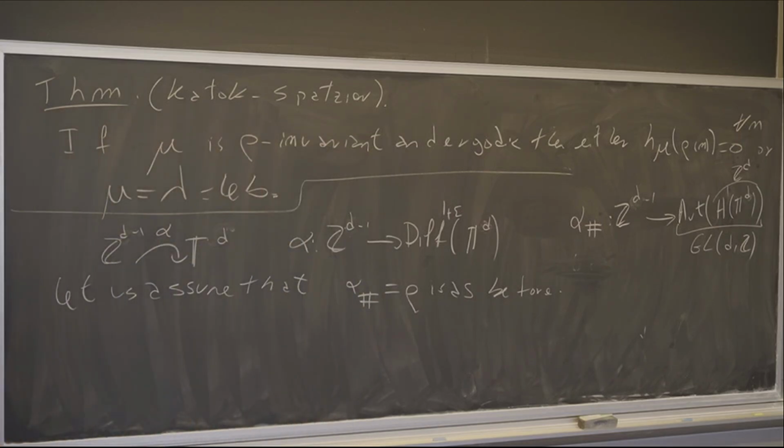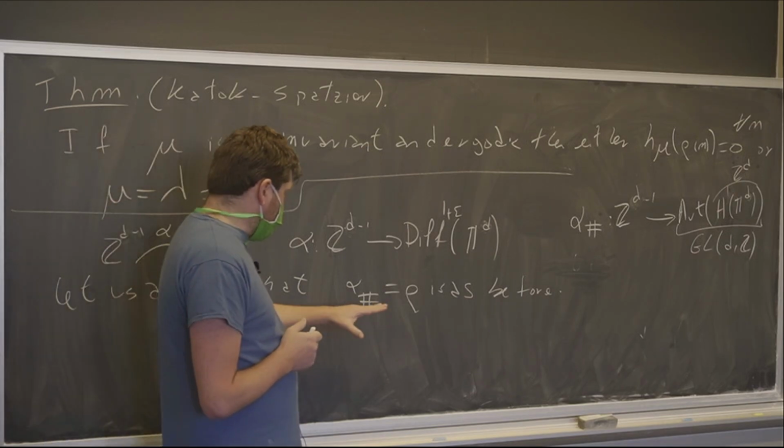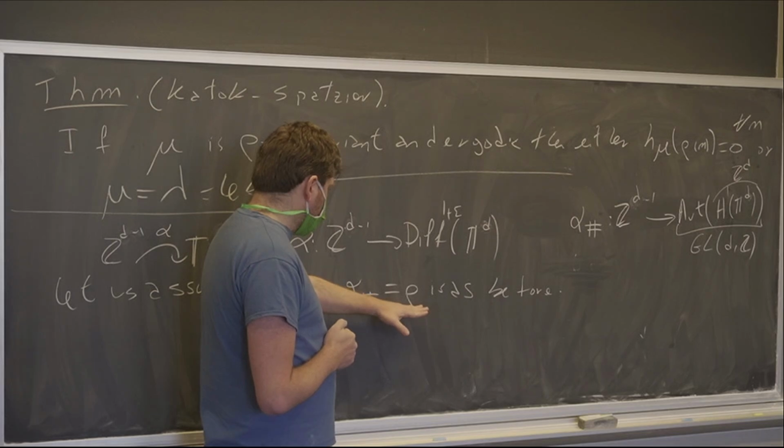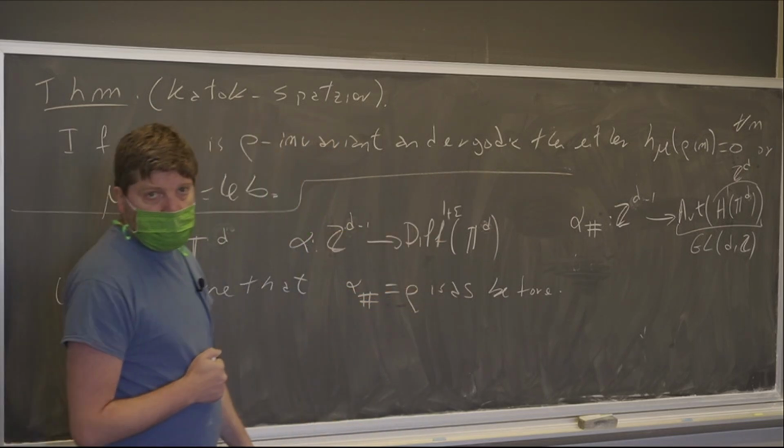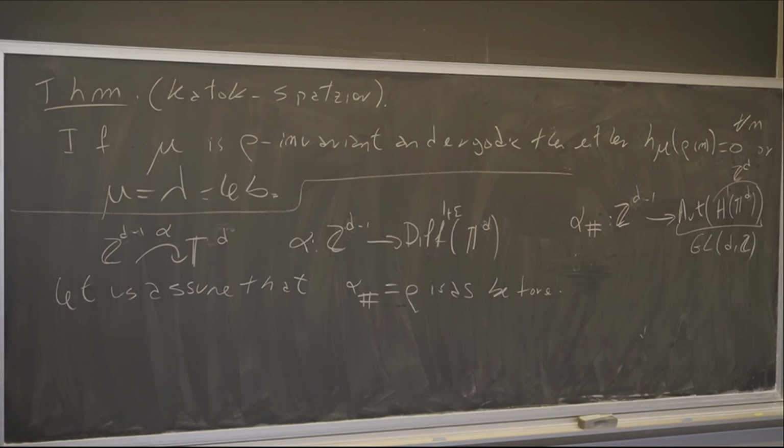So I have an action, and the information I have on this action is exactly this, that the action on homology is as beautiful as this. So it will be some linear action. It could be identity because all the elements could be homotopic to the identity. Or it could be more complicated, and I'm really in this more complicated situation.